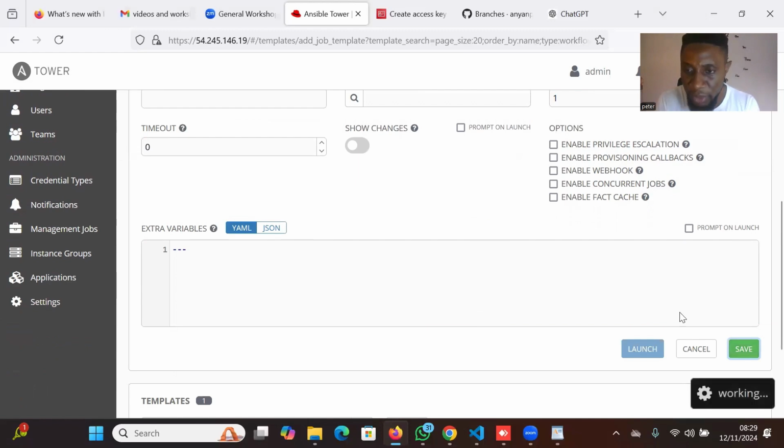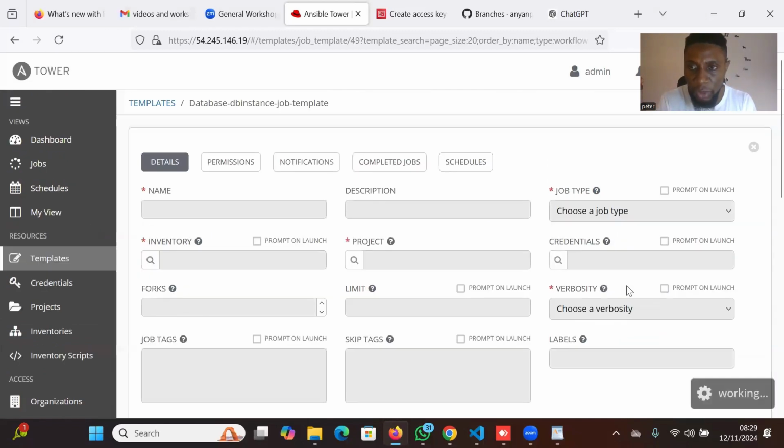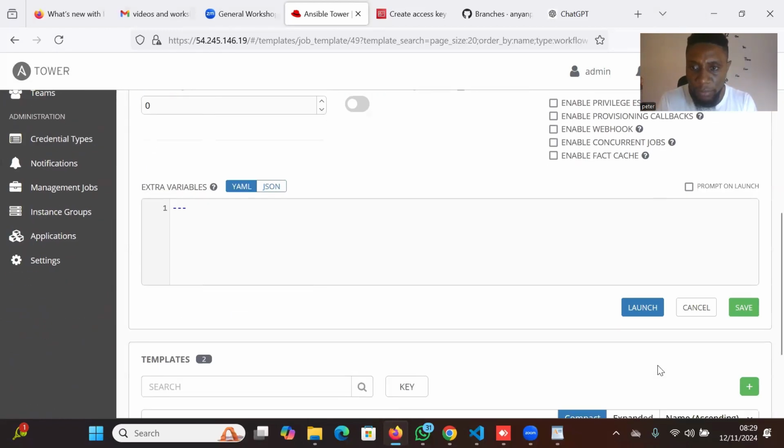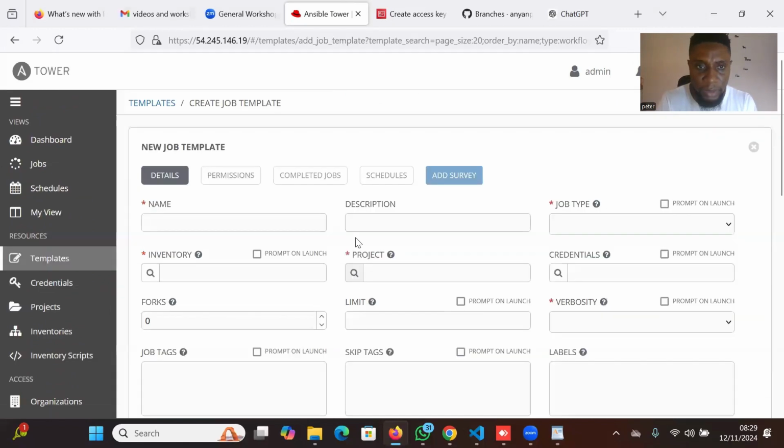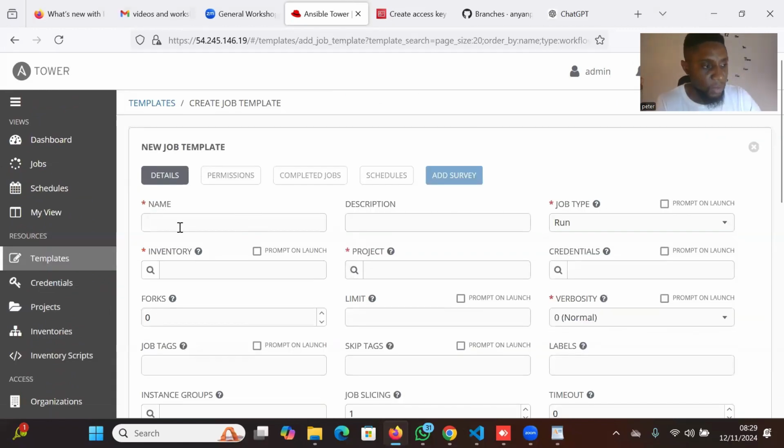So we have 3 more templates to go. We add a new job template. This one is for the clone project repository template.